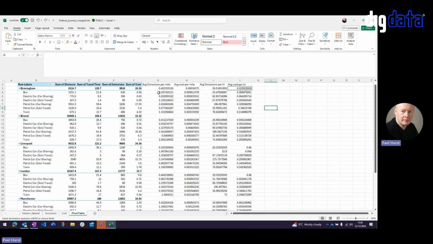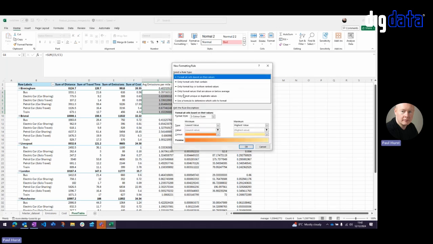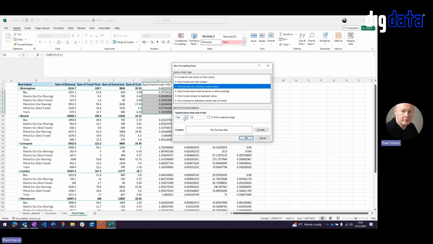So I'm just going to highlight the different values for Birmingham down to there, and go to conditional formatting, new rule, and I'm interested in either the top or bottom ranked values, and I'm actually interested in the bottom one value. So I want the lowest value in this selected range.